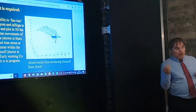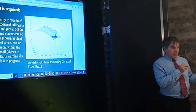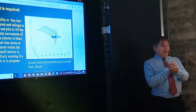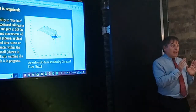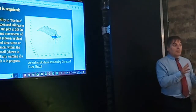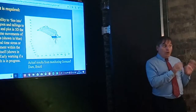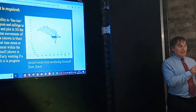At the 18-week prior to the event point, we were able to go back to the mine and say, you have a serious problem, it's going to collapse. And by the way, Liverpool University also agreed with us. They took us seriously. It collapsed exactly on the day we said. Literally on the day we said. They had nobody down there, no lives were lost, thank goodness. Only as a result of the monitoring, I have to say. But they did lose all the equipment. And that phase was closed.